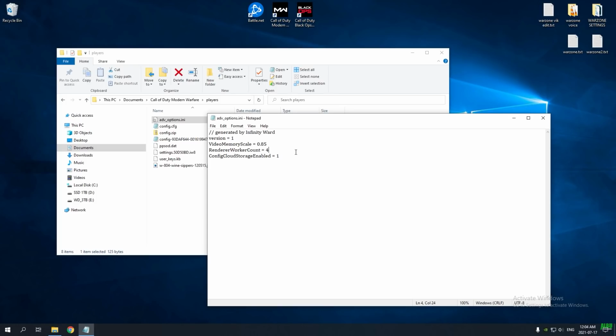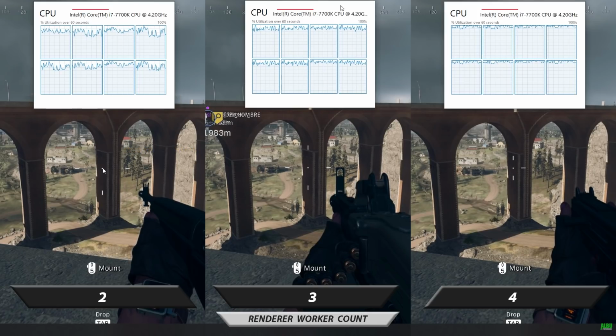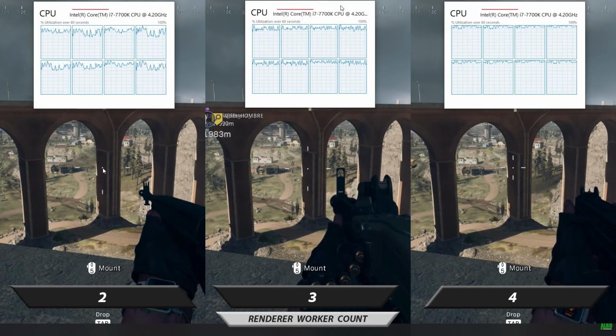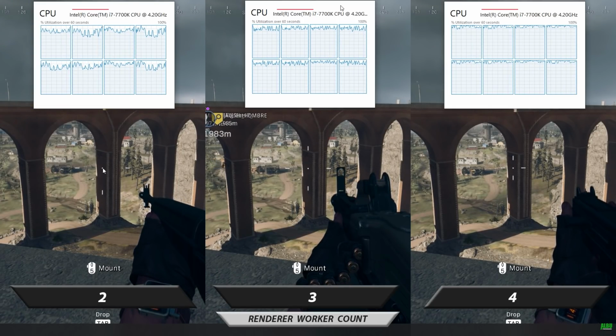Now, contrary to what you'll read online, this setting does not change how many CPU cores the game uses. We can easily verify that the game uses all cores. It does, however, change how much the game relies on all of your CPU cores for its processing needs, effectively increasing or decreasing the overall CPU usage.